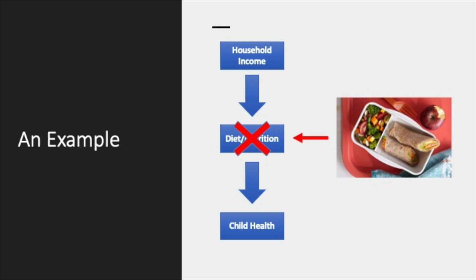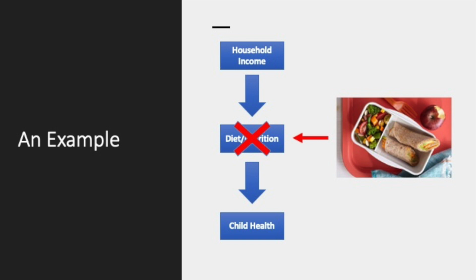All right, now let's do an example in order to demonstrate really what Link and Phelan mean by social factors as fundamental causes of disease. What is a fundamental cause? And also to particularly demonstrate that third point on the previous slide, that there are multiple changing risk factors that are really mediating the relationship between social conditions and health outcomes. Let's say we're looking at the relationship between household income, nutrition, and child health.